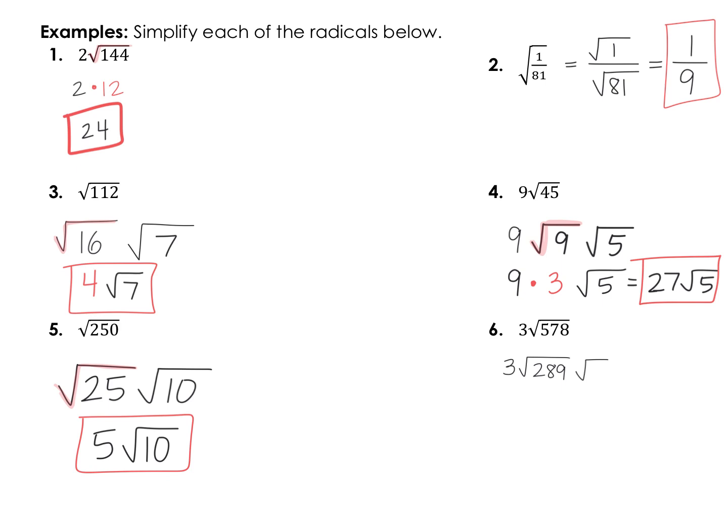So it splits up as 289 times, go ahead and divide it in your calculator. What would that be? 578 divided by 289 is 2. Okay, 289 is the perfect square. Like I said, I'll have you make a chart at the start of class tomorrow to help you. The square root is 17. And then you have to multiply those numbers out in front. So 3 times 17 would get me, I don't remember, 51? Cool. 51 root 2.